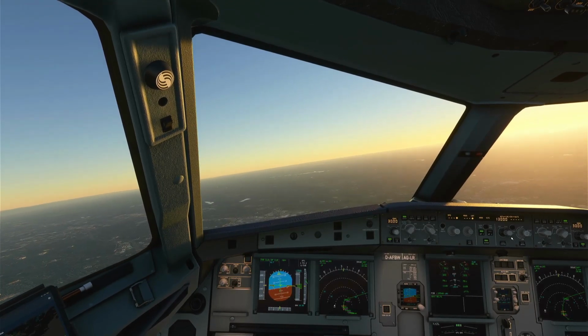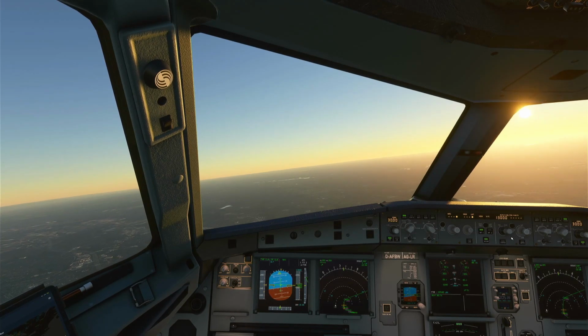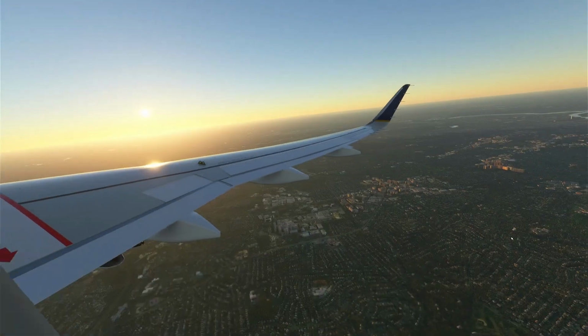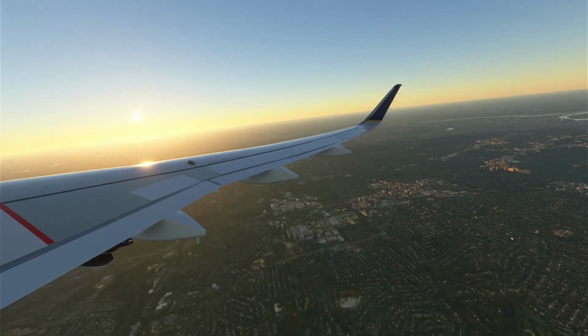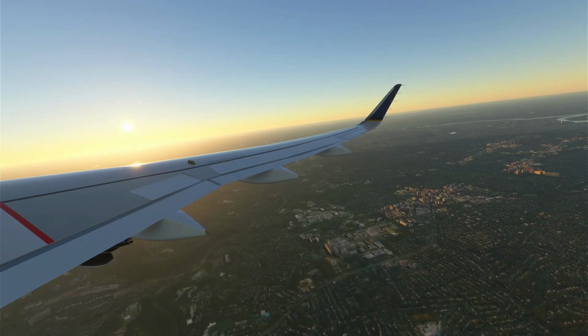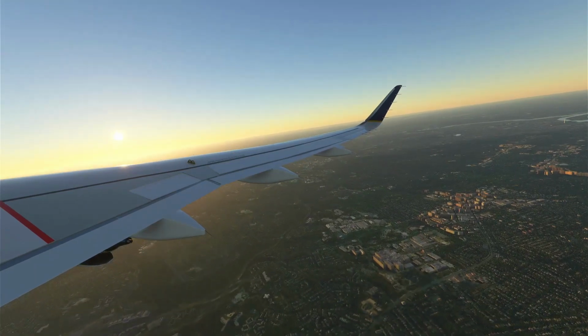Potomac departure, UAL 5300, requesting vector to next waypoint. UAL 5300, turn right heading 185, resume own navigation. Turn right heading 185, resume own navigation, UAL 5300.